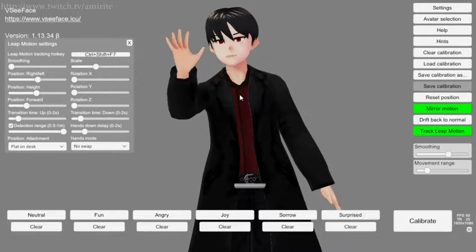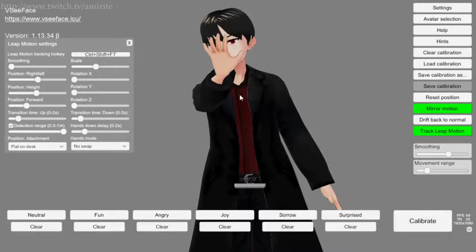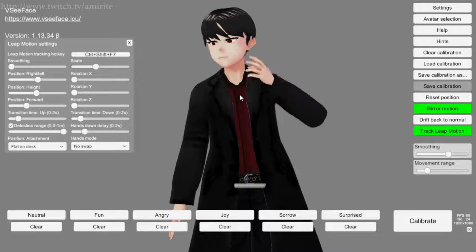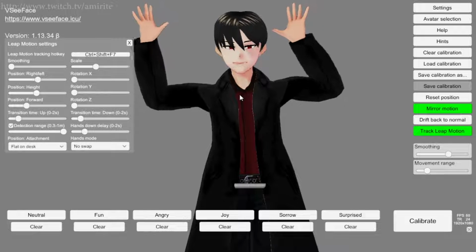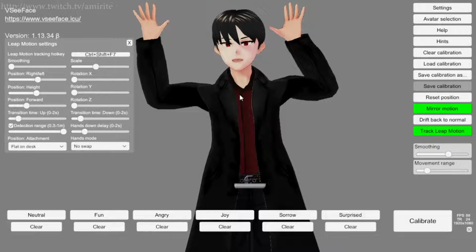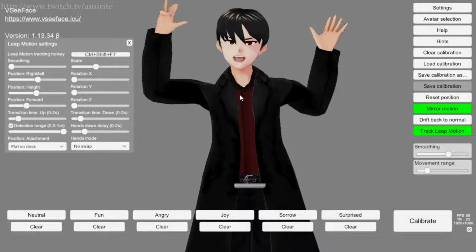Now, put the left hand directly in front of your face. That's actually pretty good. It's right about where it should be in comparison to real life. So I don't have to worry about that. Next, take both hands, put them right beside your head, even spacing. Now we can already see a problem. You see, it needs to move this way a little bit more.